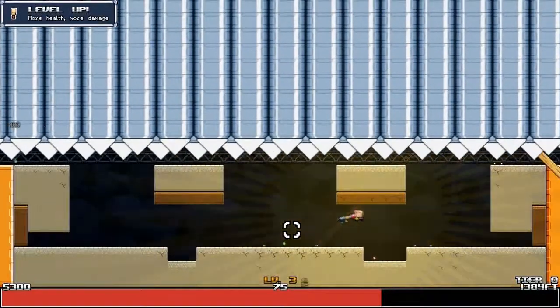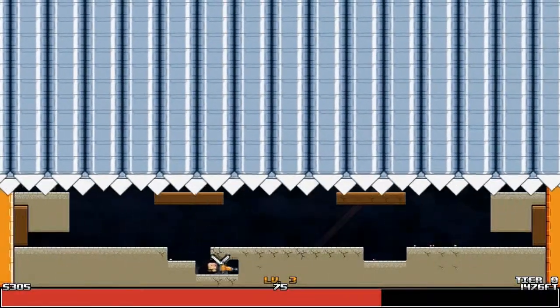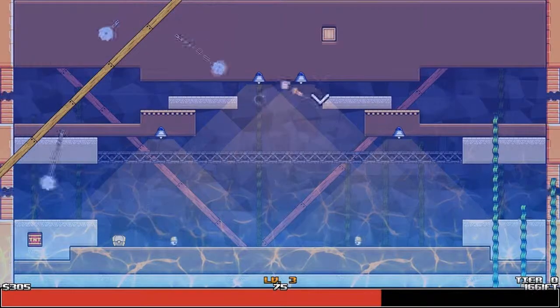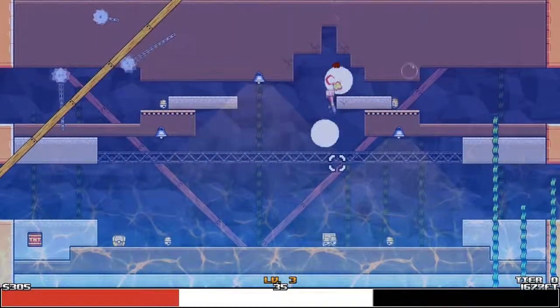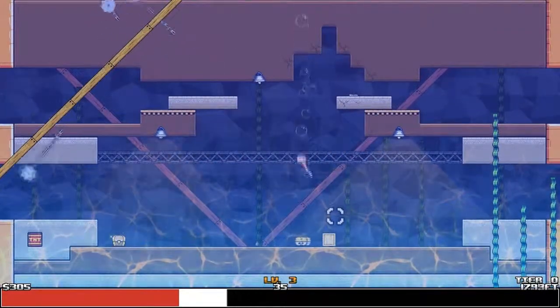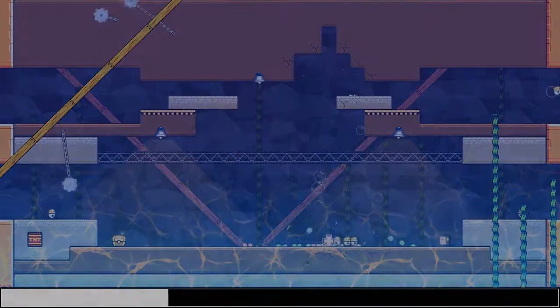Some levels have different little gimmick things, like this is a water level. Ow! See? Friendly fire with the TNT cannon, told you. Ow! It gets interesting... Ow! Damn it, I killed myself. Told you!